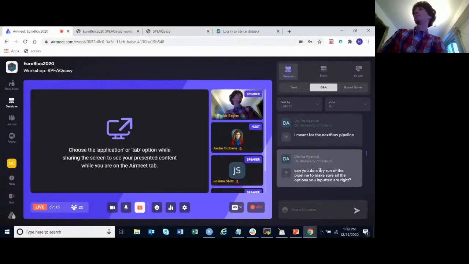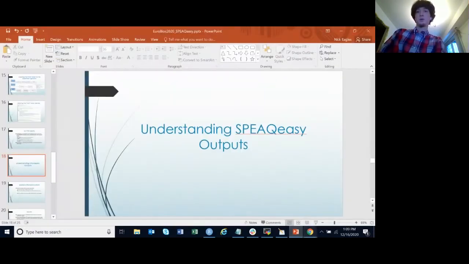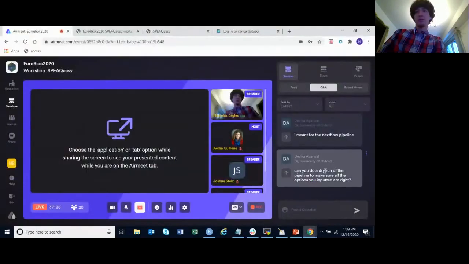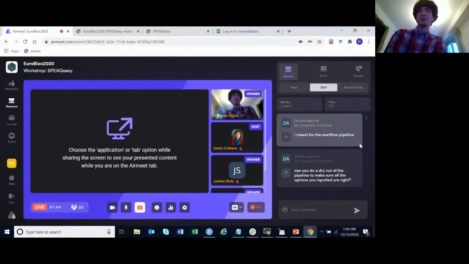Okay. I mean, you should still be able to submit. So this would be a Nextflow feature, right? Whether Nextflow allows dry runs or not. Yeah, if you're just testing that Nextflow is installed correctly, I'd have to check the documentation for that, but I think it does. Nextflow has a command for that. I think it's just Nextflow space something. I'm sorry, that's not a great answer.